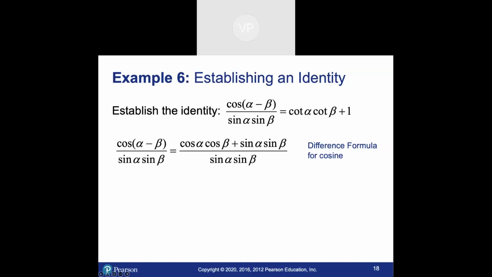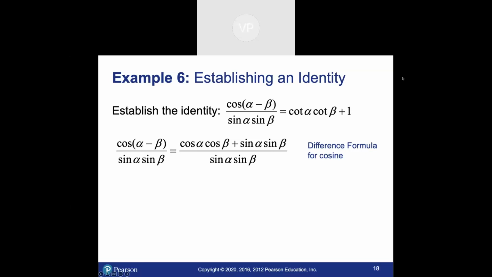Okay, now always keep in mind this right side, this cotangent alpha, cotangent beta plus 1. Now the tricky part is you have to be careful when things cancel. Whereas before, if you had a sine over a sine, it became a 1, that was because they were both thetas. When you have an alpha and a beta here, you better make sure the sine will cancel with sine only if they're both alphas or both betas. So don't jump the gun when you cancel things off.